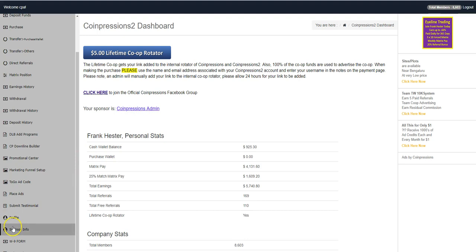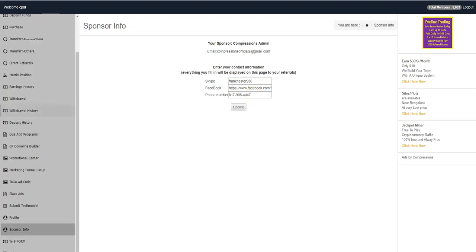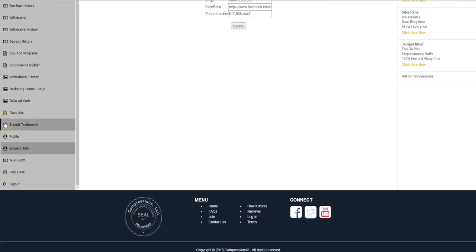If you want all of your referrals to have your contact information, you can enter it here. When one of my direct referrals clicks that link, they see my email, my Skype name, a link to connect with me on Facebook, and my cell phone number. So enter that information if you want your contacts to be able to reach you.